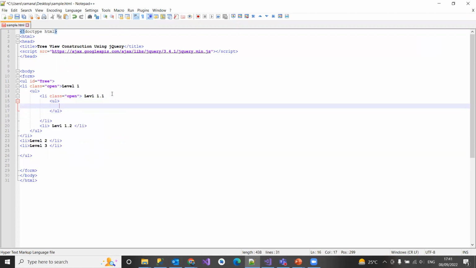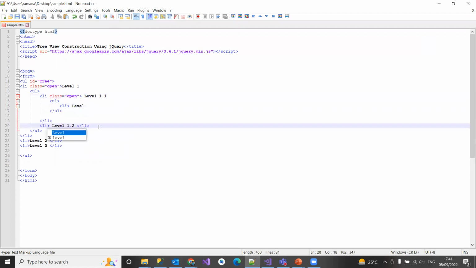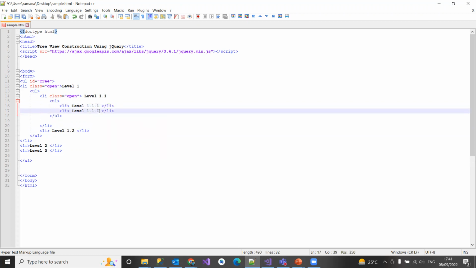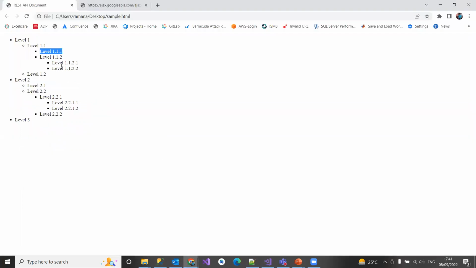This is the syntax, and here level 1.1.1, just closing this, and this is 1.1.2. So this is the syntax, level 1.1.1 and 1.1.2, right?